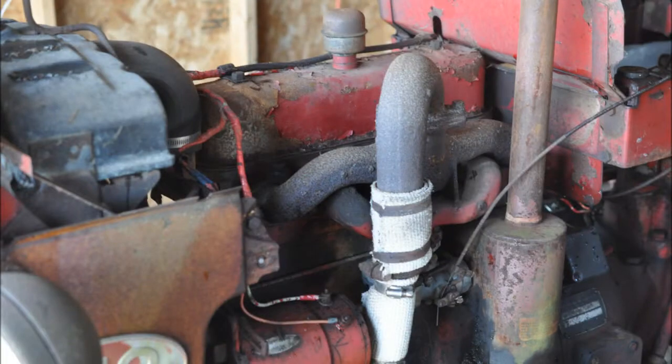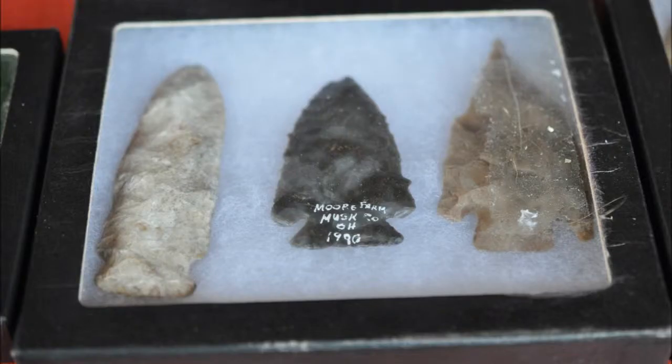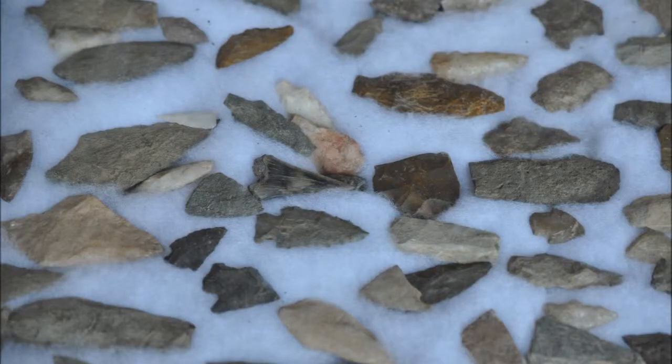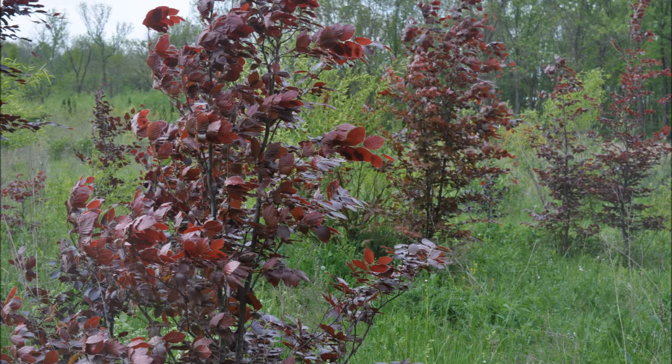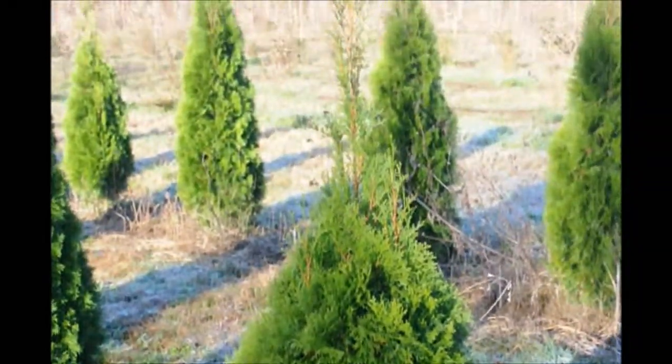This is just one of many tractors that we have at Highland Hill Farm. We grow trees and shrubs in Bucks County, Pennsylvania. If you want to get a farm tour at Highland Hill Farm, you're welcome. We'll show you our tractors, our trees and shrubs, as well as Indian artifacts and dinosaur bones that we've picked up on our properties. You can call us at 215-651-8329. This is Bill at Highland Hill Farm.